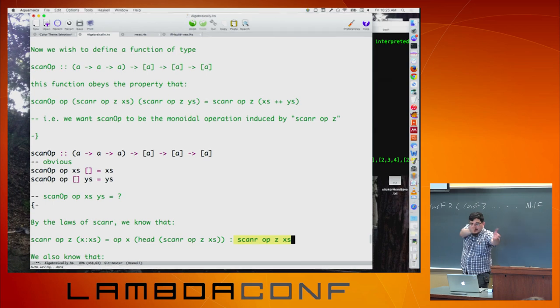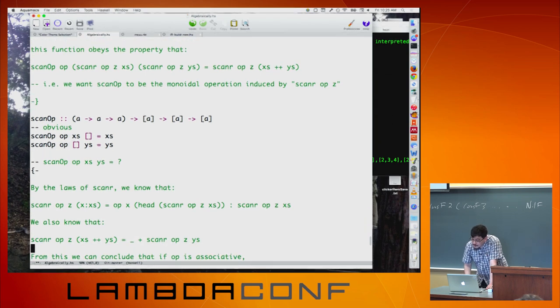If I know how to do it on this component, and I know how to do it on this component, I can push over the one element of work, this x cons x, push the x into the z side, solve that side recursively, and then solve this side. Sorry, I'm not doing a great job describing it. This is something you just look at the code and see what it's saying to you.